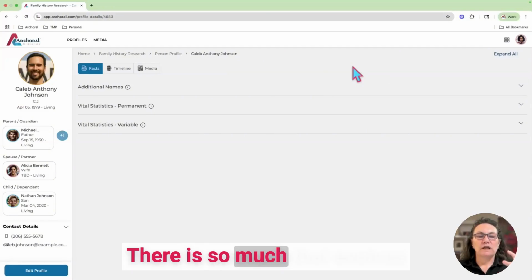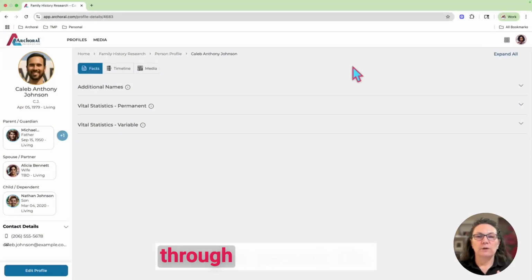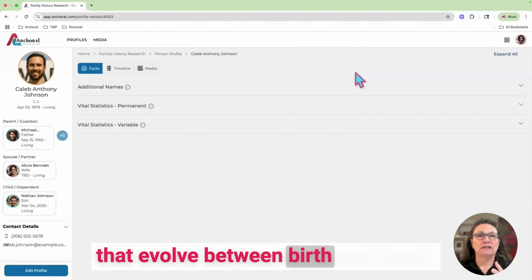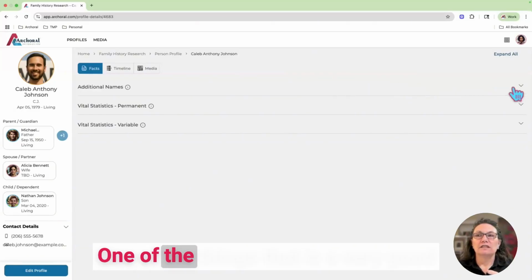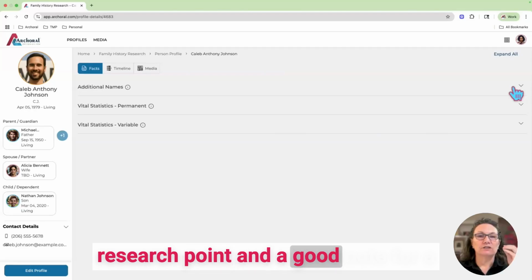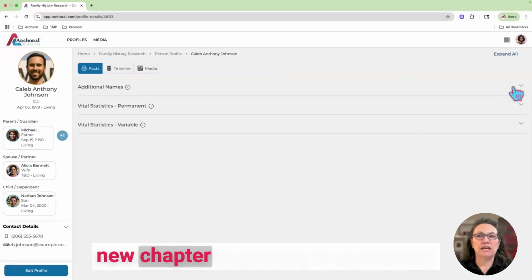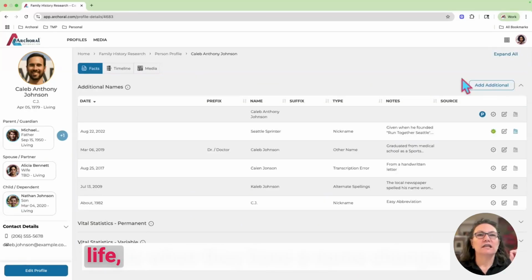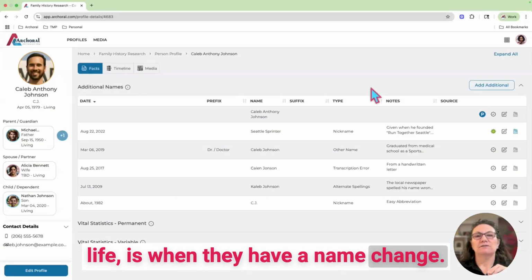There is so much that evolves through a person's life. It's not just the things that we do and the things that we experience that evolve between birth and death. One of the things that is a very good research point and a good note for a new chapter beginning in someone's life is when they have a name change.